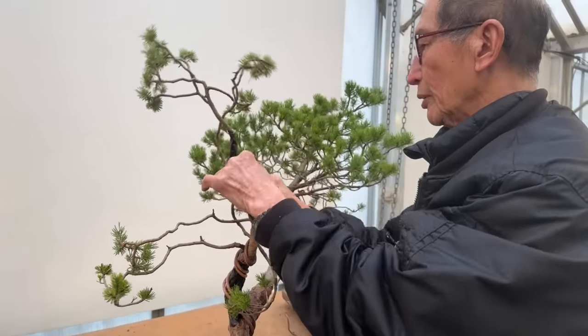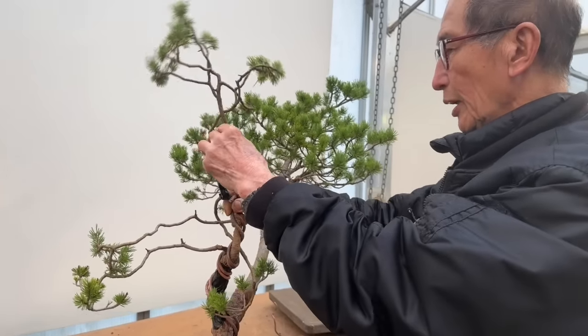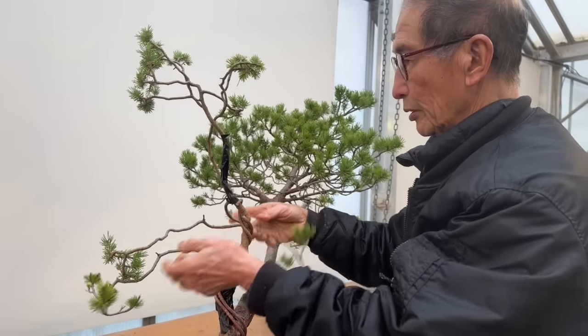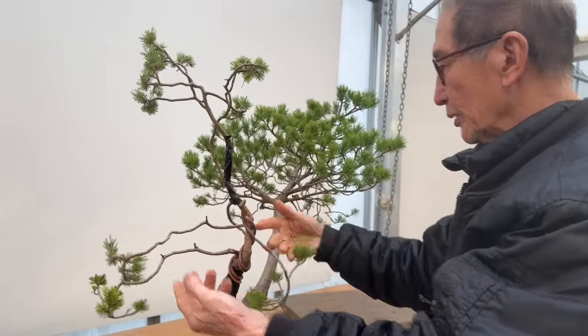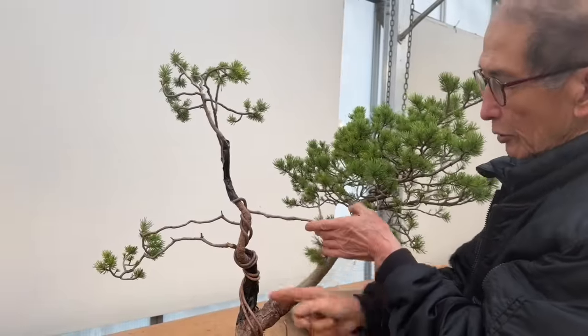Improvisation is the name of the game. Just improvise and do what works for you. Okay, I'm trying to save these three skinny branches as much as possible, and I'm going to make a head with this. I've got quite an interesting curve.